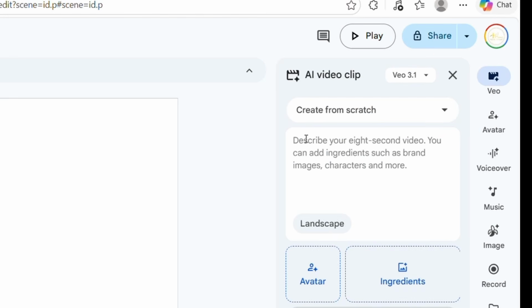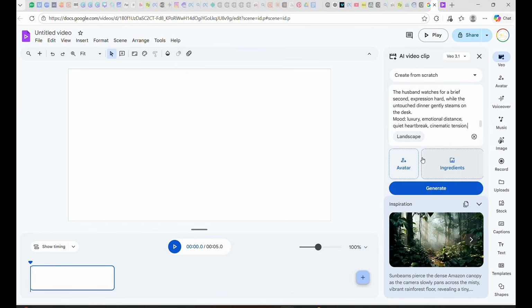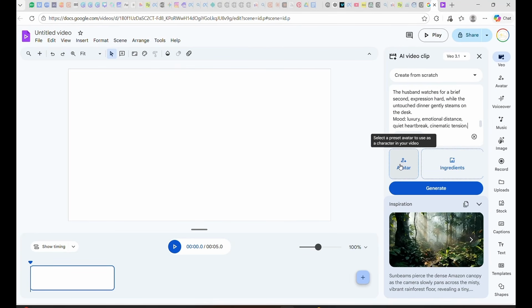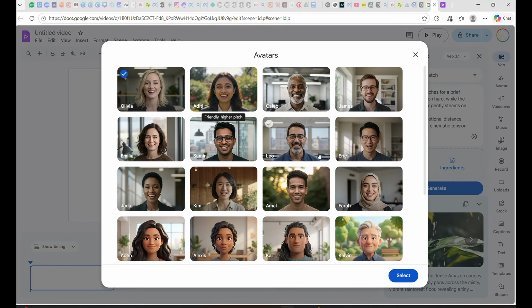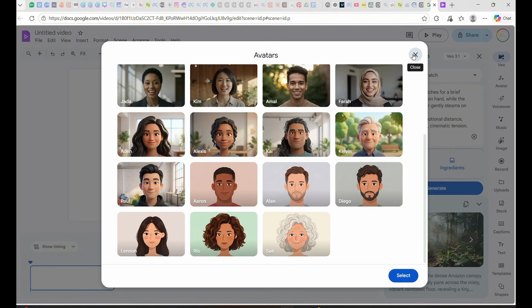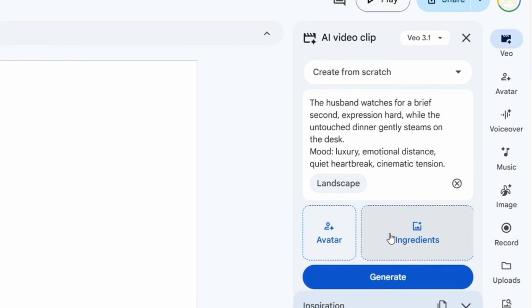And in this description part, you can do 8-second video clips, just like you could with Grok. So I'm going to just paste that in. We don't need to upload an avatar. You can search different avatars that they actually have if you want to make an actual video with their avatar. They've got a few, not a huge amount, but they do have a few avatars if you wanted to. Or you can actually insert your own image.